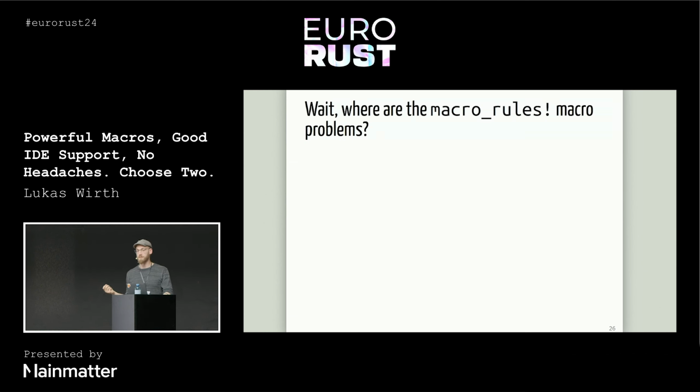So where are the problems with macro rules macros? I only really talked about procedural macros. And the reason I haven't really mentioned any is that there aren't really any problems that a macro author can deal with here. Macro rules macros are very rigid, and so you don't have a lot of capabilities to actually do things with the spans of the tokens. So the only thing that you can look out for here is that unused inputs have no semantic meaning. Any token in the input that you aren't mapping into the expansion will not be anything to the IDE. The IDE will just not know any semantics about it.